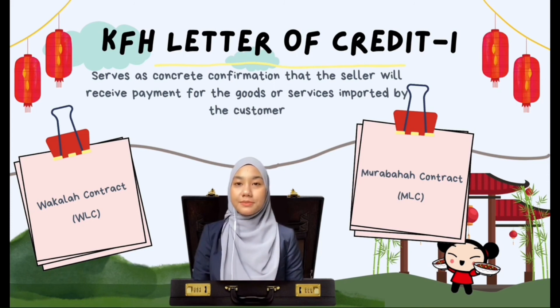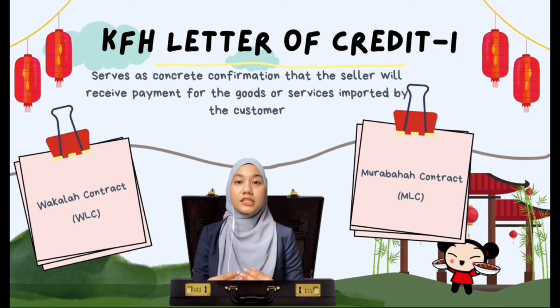Next, under the Murabahah principle, after receiving shipping documents, the products purchased might be financed under the Murabahah contract. In short, KFH Malaysia will serve as a financier for the applicant for the acquisition of the products, and KFH Malaysia will set up the letter of credit, and when the items are signed and the required documentation is submitted, KFH will pay the exporter with the bank's fund, and KFH Malaysia will then offer the item to the applicant at a selling price that includes the cost of the goods as well as a profit margin. Therefore, the bank can recover its cost and earn a modest commission for operating as an agent.